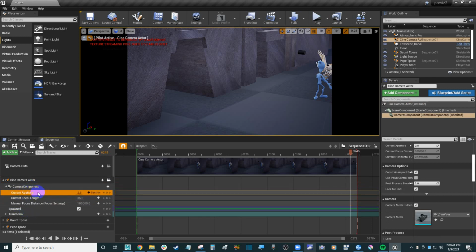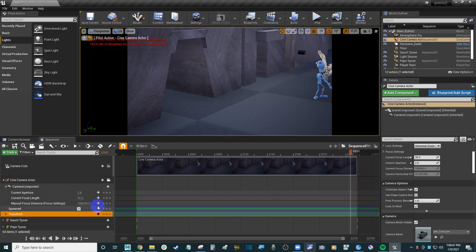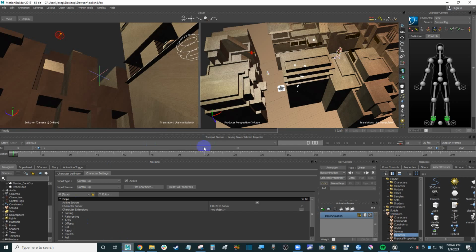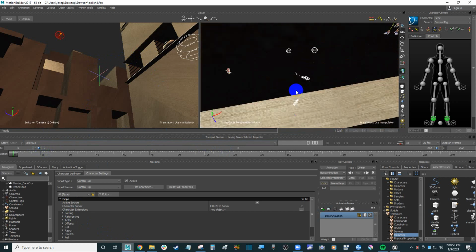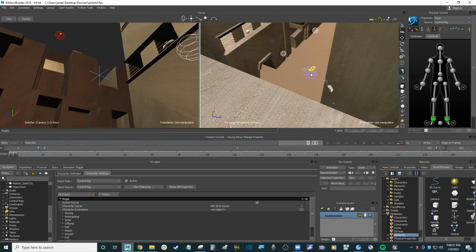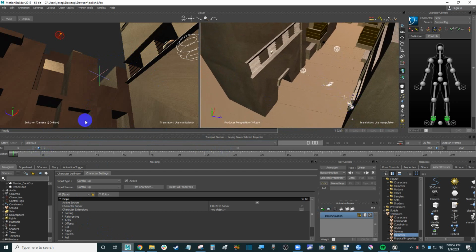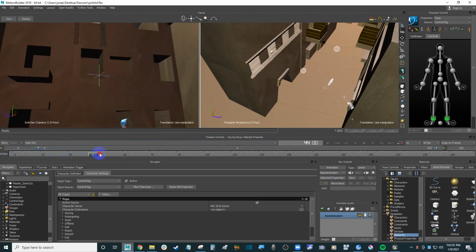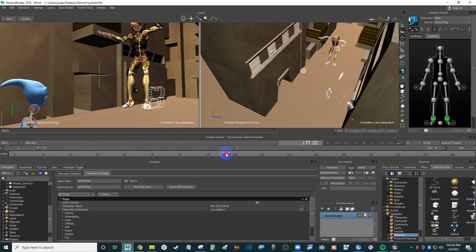You can experiment with these, but basically this is where you add your camera animation that we exported from Motionbuilder. If you remember, we had two cameras, right, that we exported. We had the pan, this one, and then the side shot, right? See? And then this one.